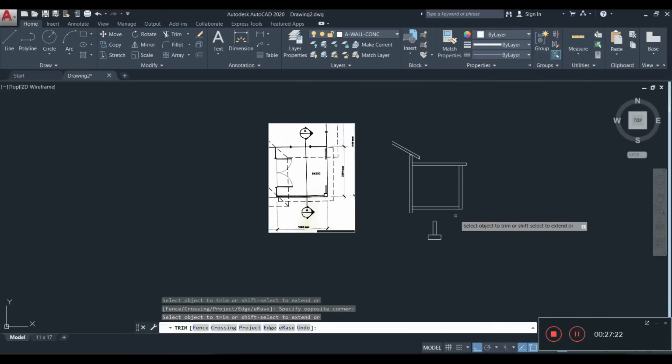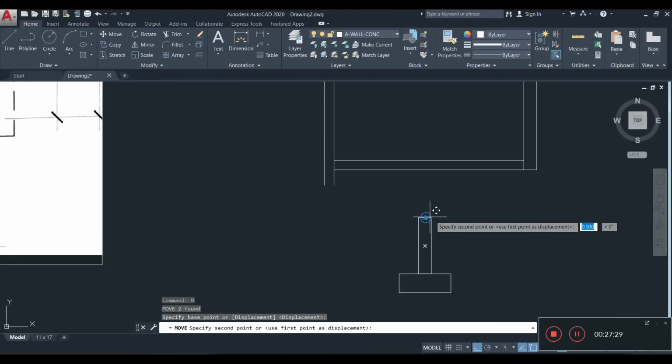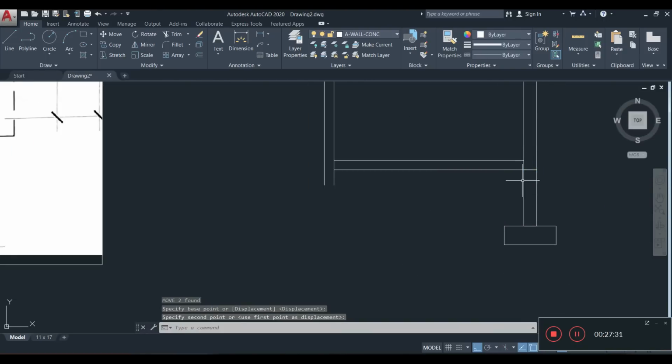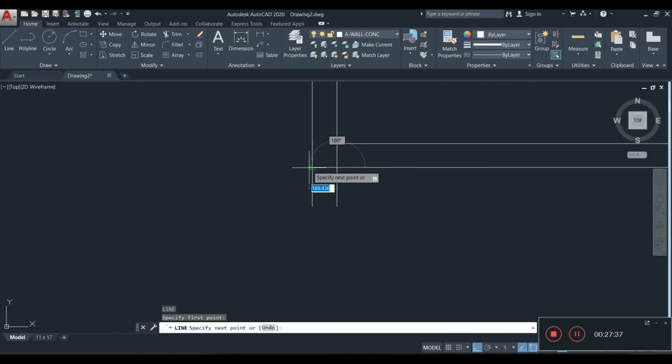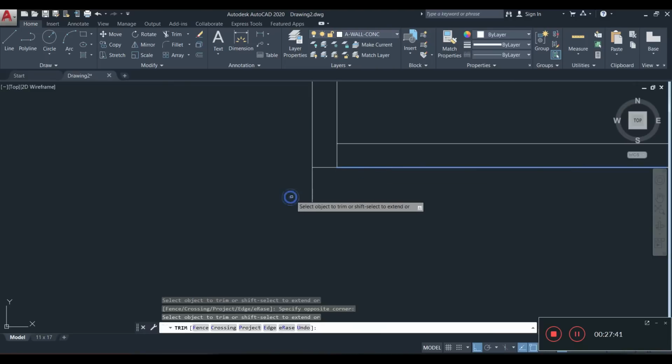Alright, so this is going to be the column, I believe. I'm going to be moving this now, snapping it right in the center, and that's why I did it like that. Alright, so this one will line up perfectly. On this side now, on this side, let me trim that away.